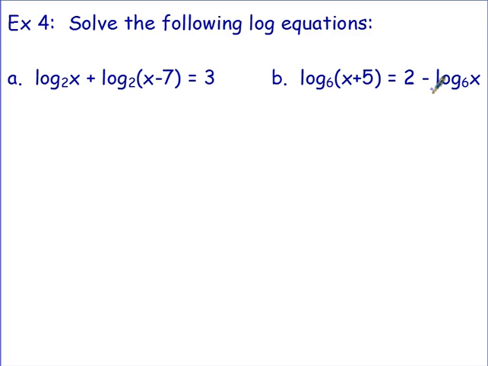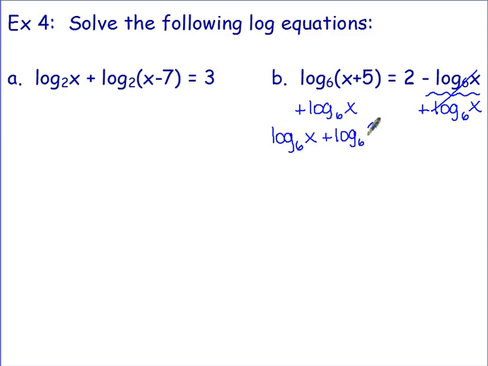This log right here has to go over here. So I'm going to do the opposite, so that means I'm going to add log base 6 of x. No, you may not put these together. You write it as log base 6 of x plus log base 6 of x plus 5. Again, no, you may not put those together.